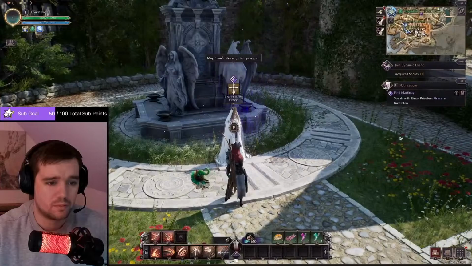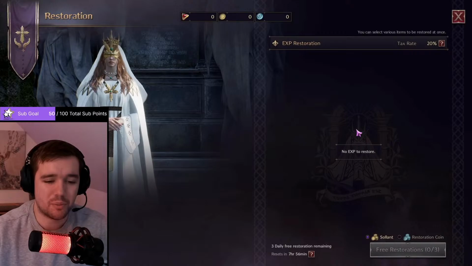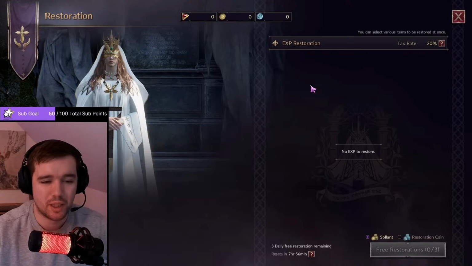Cool. Let me explain the situation. So if you die, this is also the place where you can get back your XP. When you die in this game, you lose a bit of your XP and then you can buy it back here. And it seems like you have free daily restoring. So three times every day you can get your XP back for free.